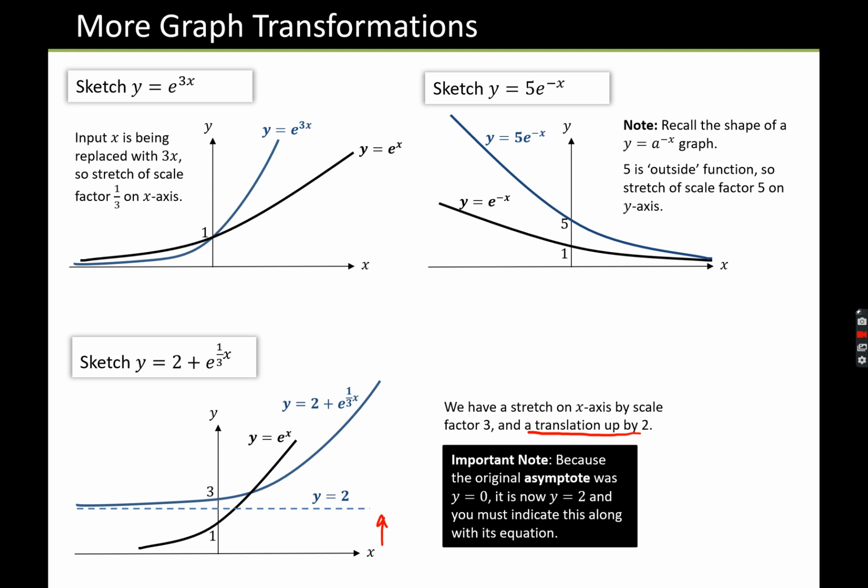Remember, guys, these are still sketches. We have to put all our key bits of information on. That includes intercepts, that includes roots, that includes asymptotes. So please be really, really careful with that. Make sure you do your stretching, then you put your translation on afterwards. You do have to work out what your intercept is. In this case, it's nice and simple because we've just translated up by 2 to give us the 3. Exactly the same as what you've just been doing, we're just using e to the x instead.